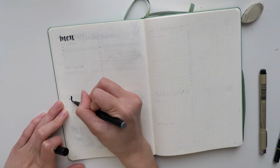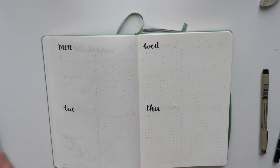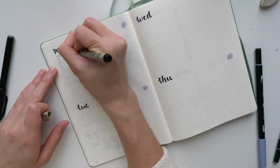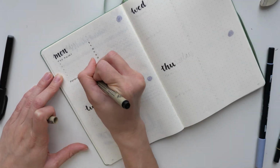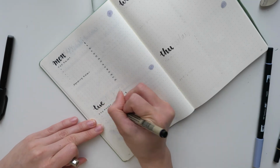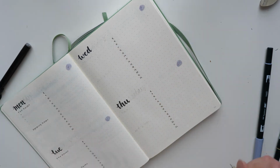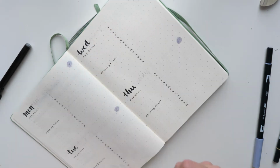So now for my last spreads, the weekly ones. I saw Ashley from Best Dress doing these calendar type of spreads that I wasn't really familiar with from the start, but it's basically the idea that you put the task on the left side, and then on the right side of the day, you put the time of the day so that you can jot down, for example, any special meetings, appointments, or when you're working to know the exact time of those things. I think this will help me a lot because I find it hard to figure out how long it takes me to do work sometimes, especially when I work on projects from home.